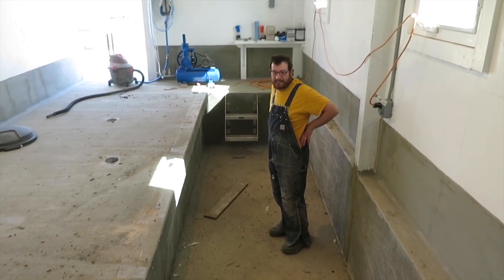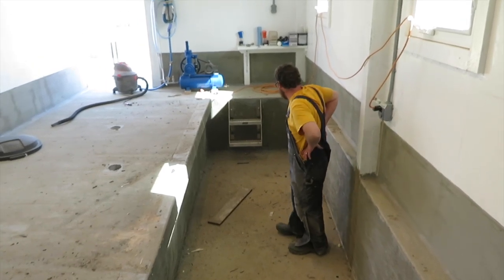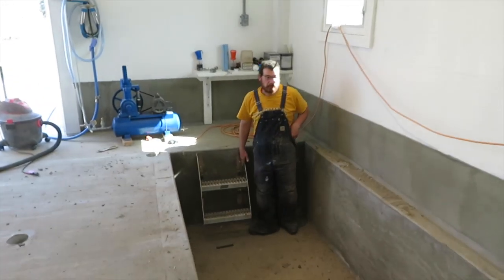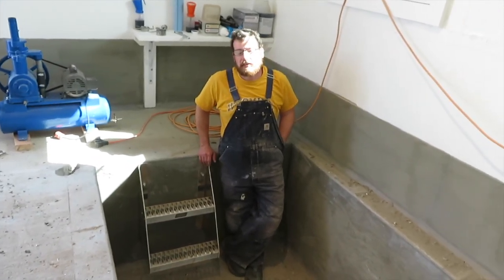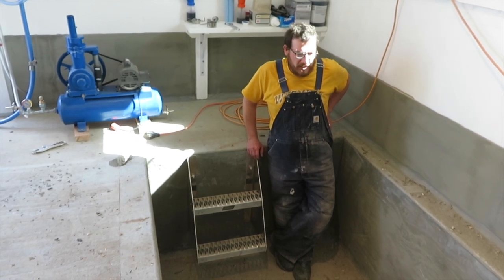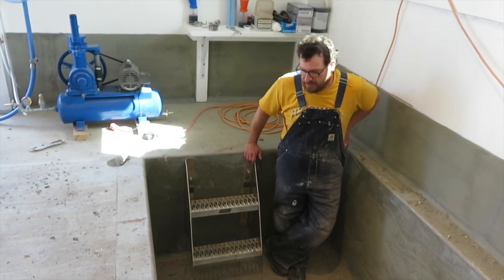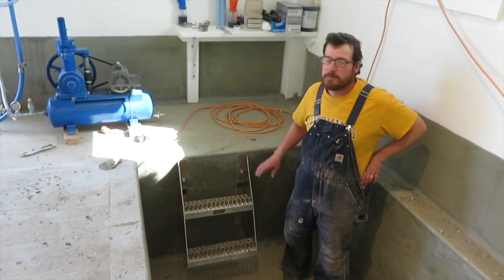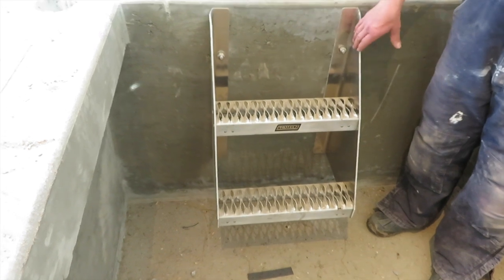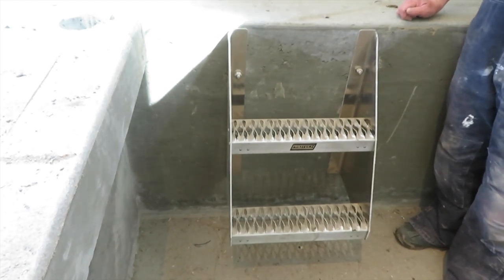Here I am in the pit. It's really dirty, so we're going to take a little time and do some cleaning in here. For steps going down into the milking parlor, I used semi-truck frame steps — they're made out of aluminum. A lot of milking parlors have cast concrete stairs, and I've seen steel ones, but every place with steel seems to always be rusting out. So I decided to go with aluminum, mounted to the wall so it's easy to clean underneath — there's nothing that goes down to the floor.